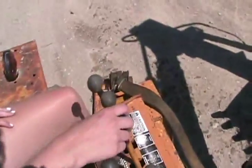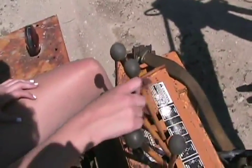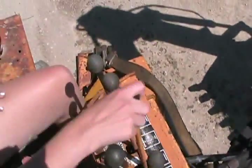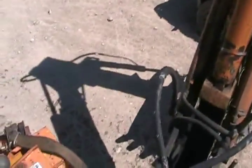Put your hand on there. Pull it towards you. That lifts it up. Push it the other way. See, that lets it fall. Okay. It works like an upside down arm. Okay. So, push this one forward.